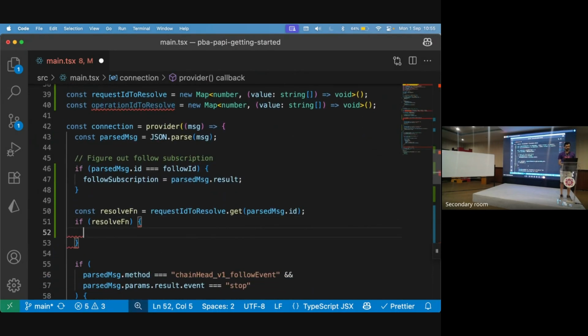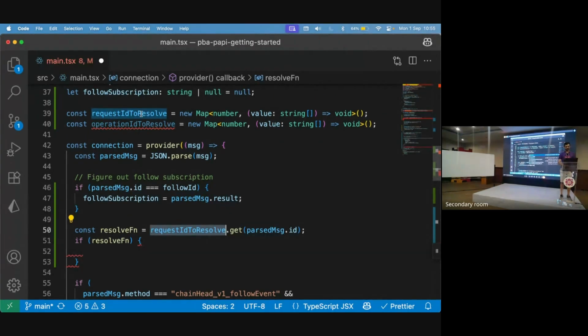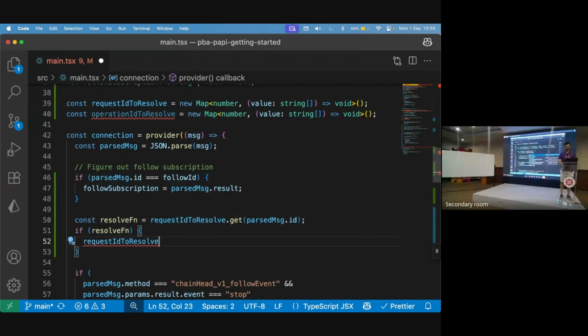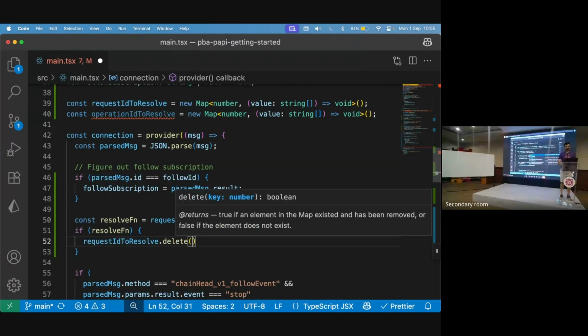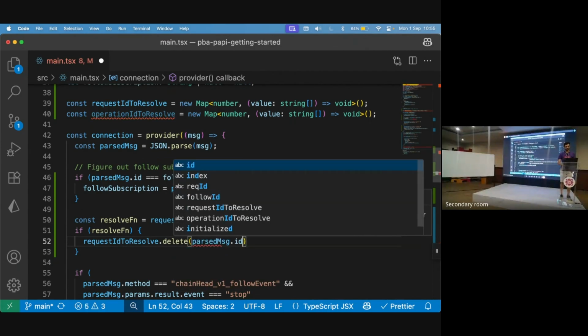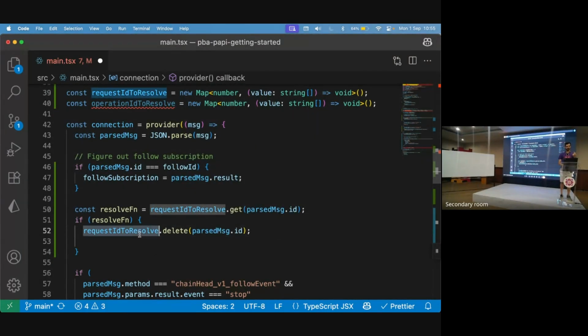And here first I will delete this from our request ID to resolve, because I don't need that anymore. So request ID to resolve, delete parse message.id, because I have already received this response, and I will never receive anything else, so I can just remove it.